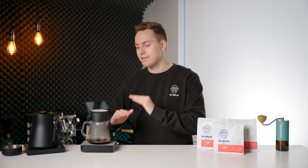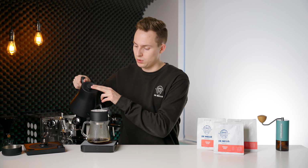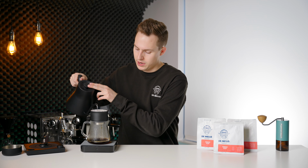And we're going to give it a quick swirl just to make sure we get a nice flat bed. We get all those grounds off the sides of the brewer, and that nice flat bed, just like any brewing method, makes sure that we get a nice even extraction. Now, we don't need to wait too long before adding the rest of our water because this is such a short brew ratio. Like I said, I'm going up to 184 grams. There we go. And then we'll just let that draw down.